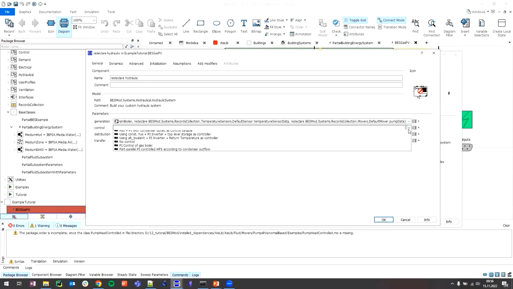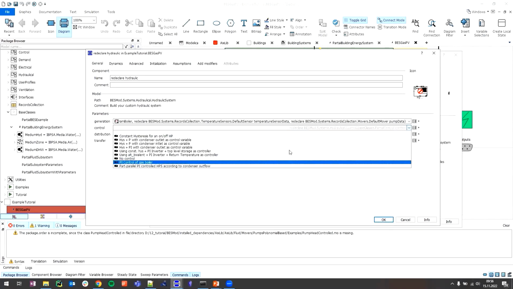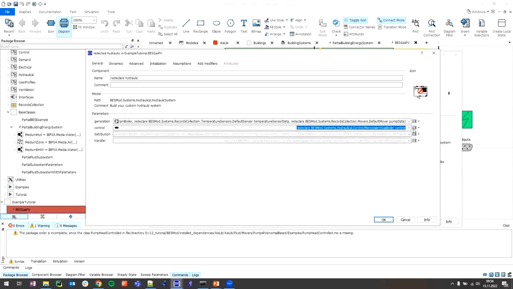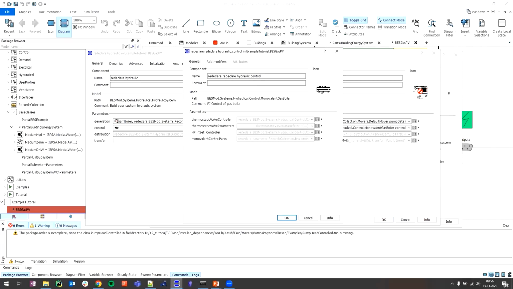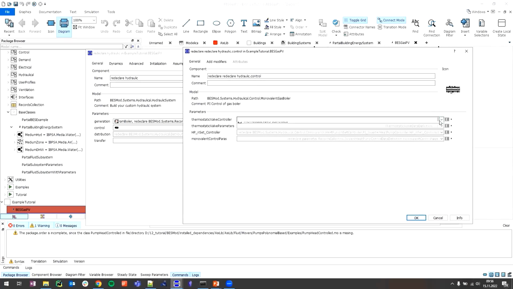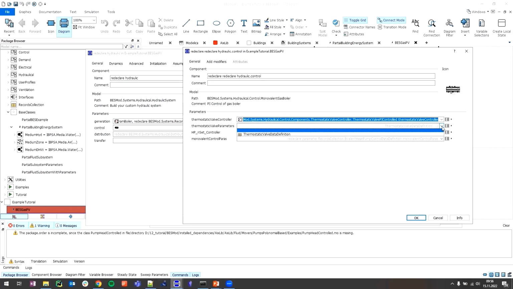Okay. For the control part, all this is for heat pumps. We want to do a PI control of the gas boiler, which is given. Again, we can redeclare options. I will do this a little bit quicker because basically, if you have further questions on this specific control, you can ask me or look at the code on how it's implemented.